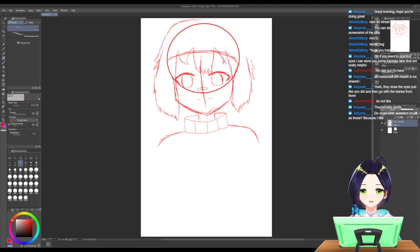Now, that's the problem. When characters have an ahoge, it can be really awkward to build it without just not realizing. I mean, the fact that he's even got a tuft here is pretty cute. Okay, I think we got a rough idea here. And then if you go over there to do the jacket.